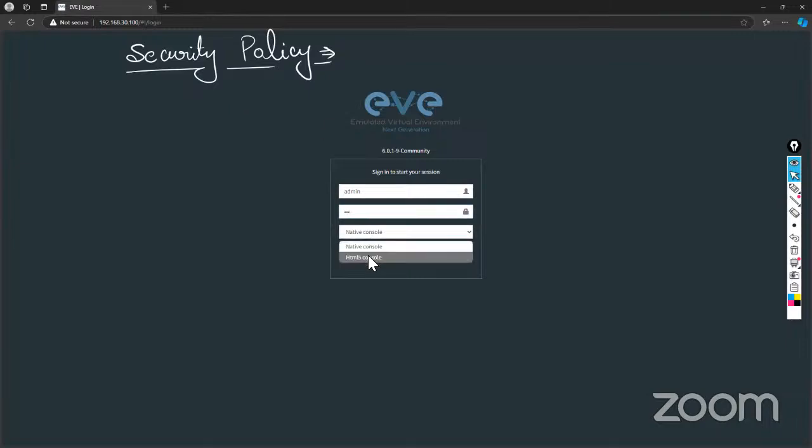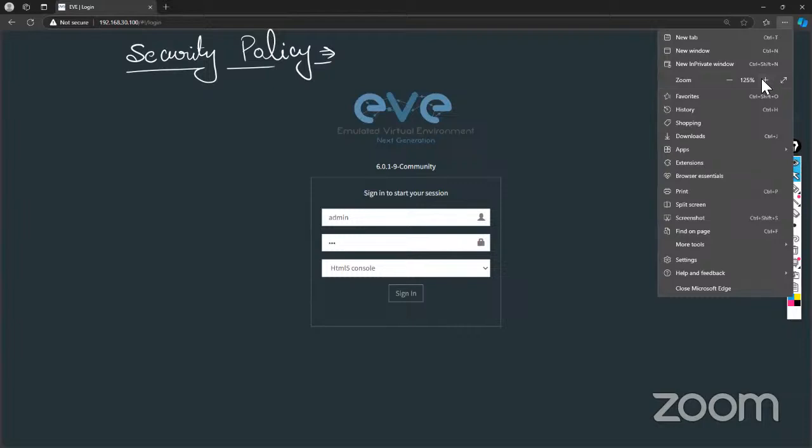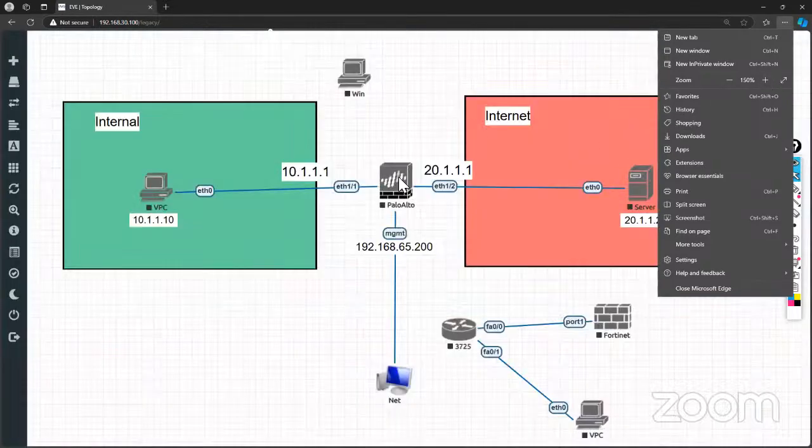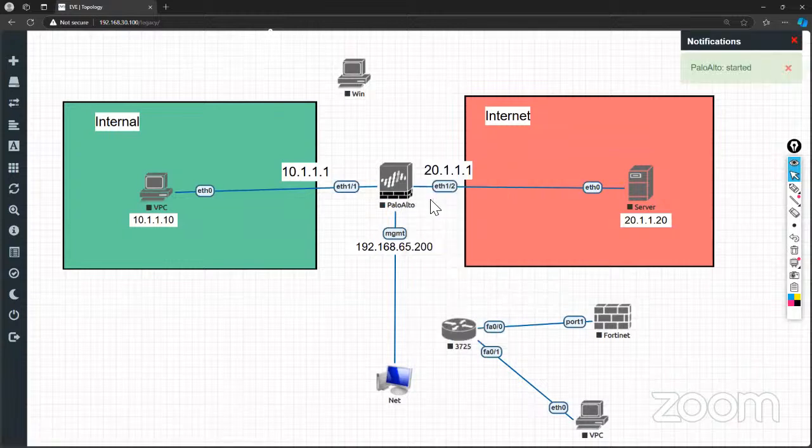So this is how you see that this is quite fast. Yesterday you might have seen that I took a lot of time explaining VMware, starting that and doing all the things. But this was quite quick. You just log in, start VMware, log in to EVE-NG via the GUI from here, and you can start your firewall. Setting up the lab is a one-time job. You can set it up once and then it's fine.